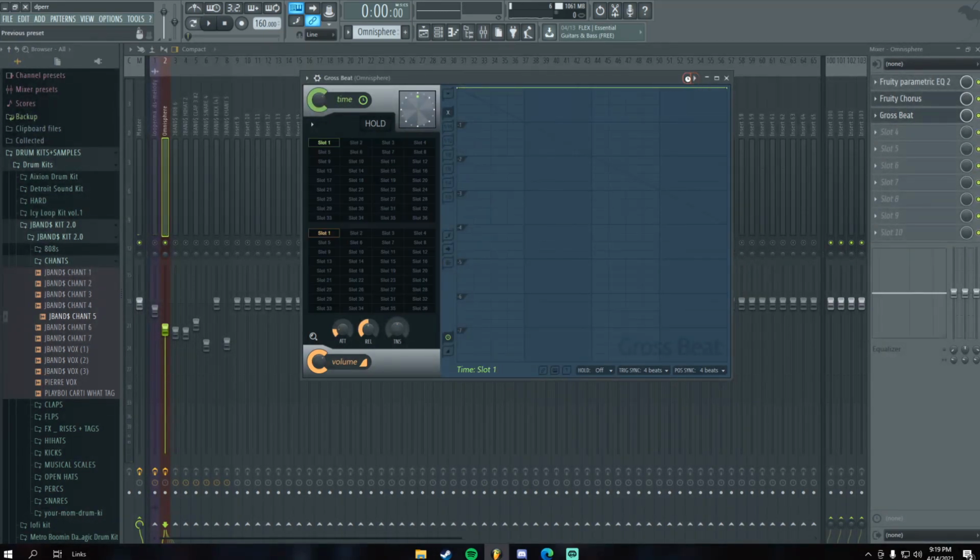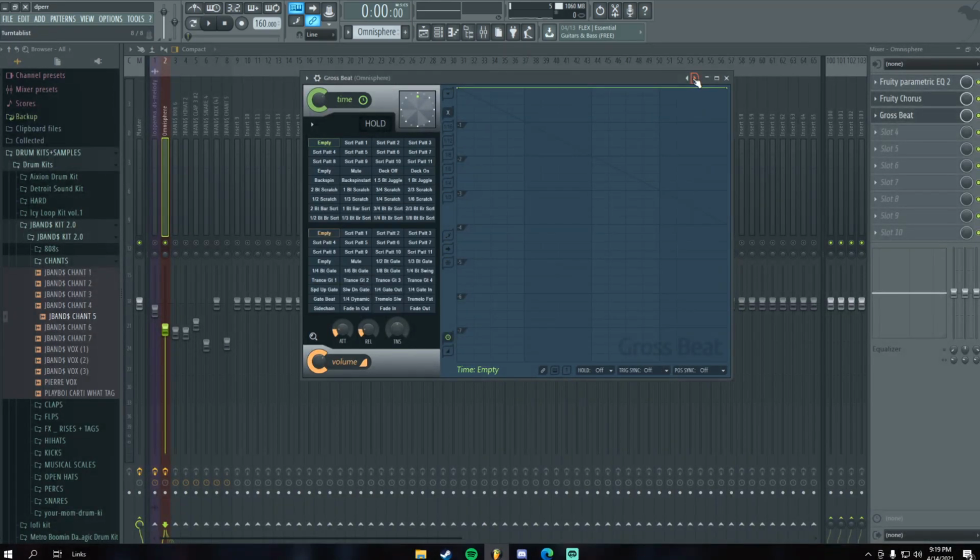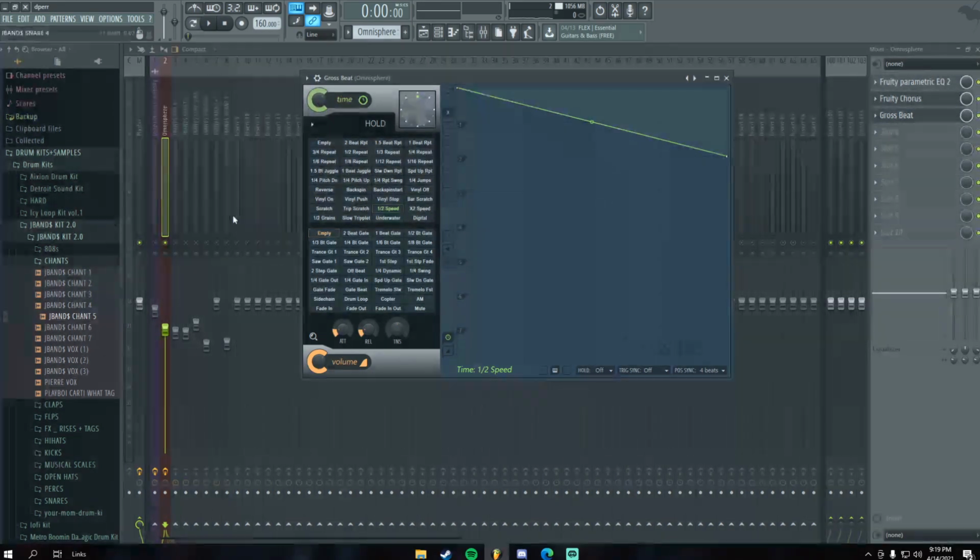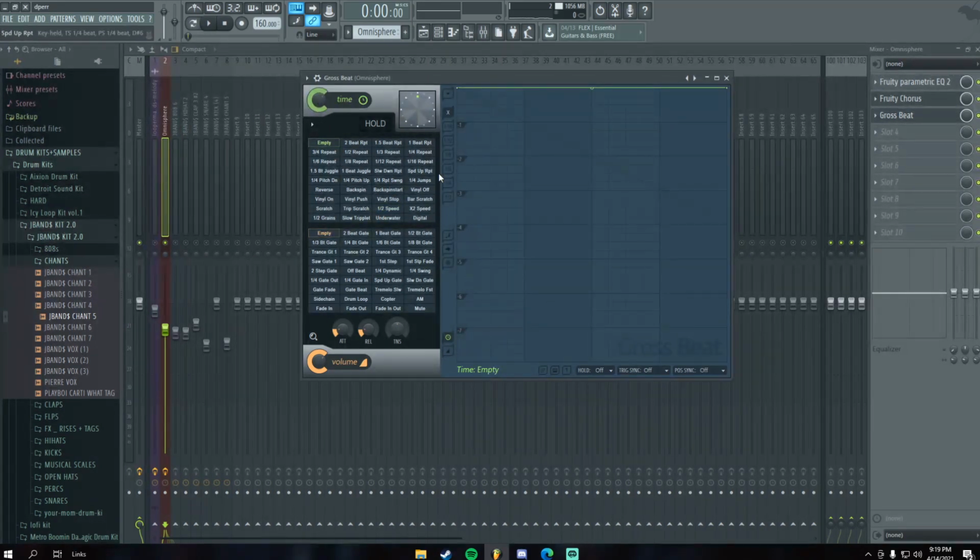But the big part of Gross Beat that is used, I'm gonna switch through here till we get to, here we go, half speed. Half speed is really cool because like it says, it cuts your melody in half and it slows it down. So your melody is gonna go from this to this.